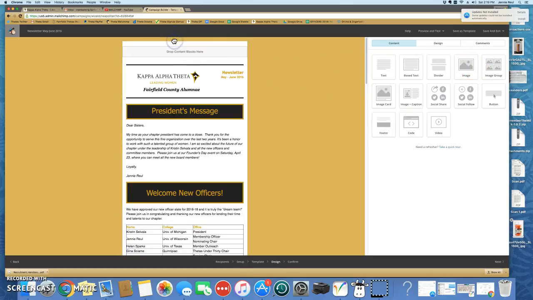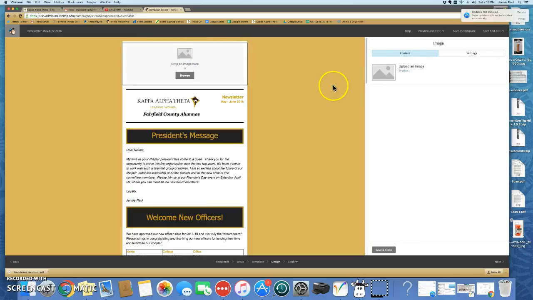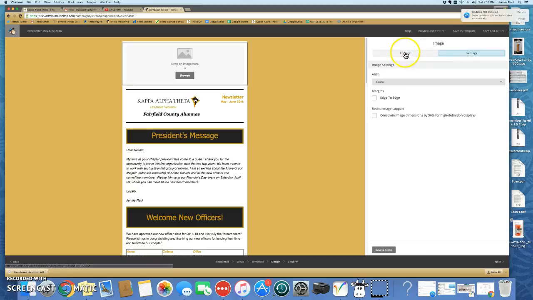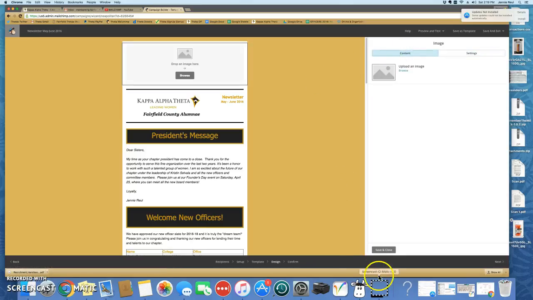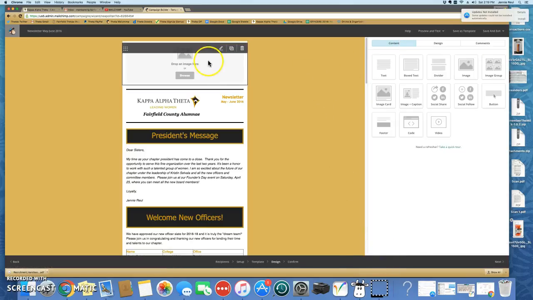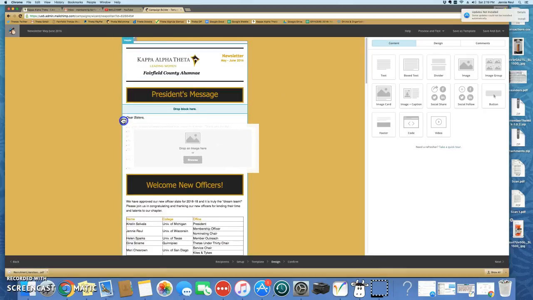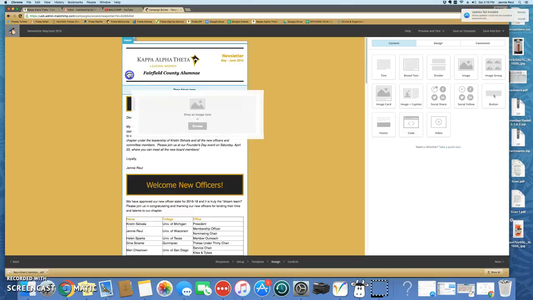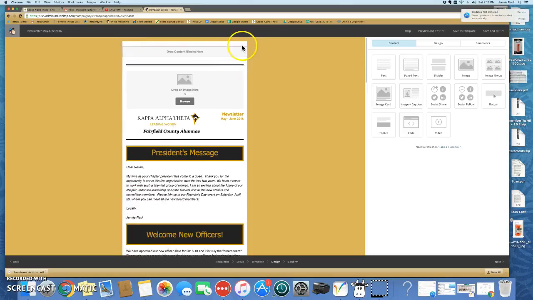We'll drag it over here. Oops, try that again. Okay, and that's where we would upload an image. We'll talk about that in a minute. And we can change the settings for our image. We can align it center, or we can change the margins, that type of thing. And if we were to save it, this is where we would drag an image. And then we can take this block again and move it anywhere we want it into the document. So that's how that works.